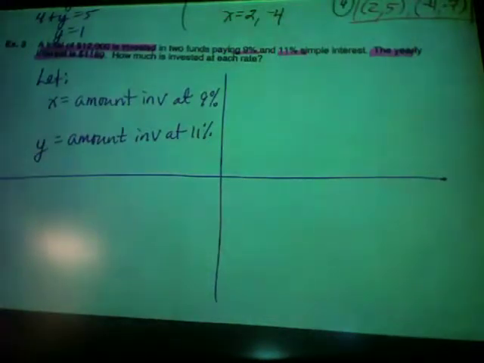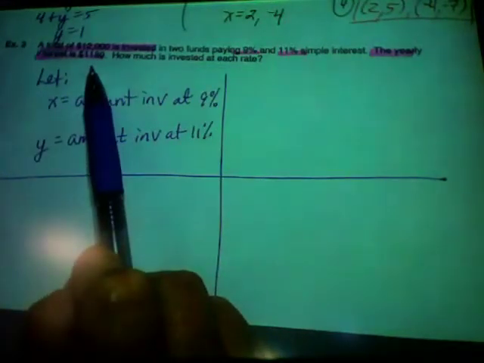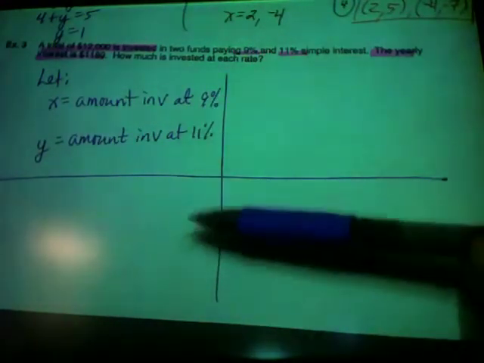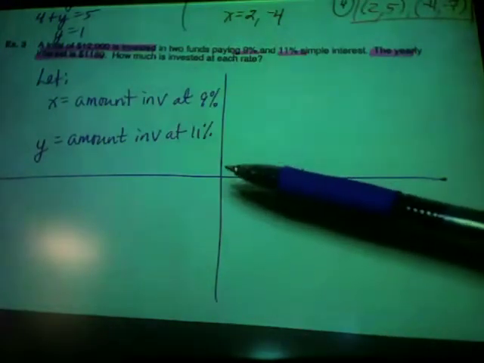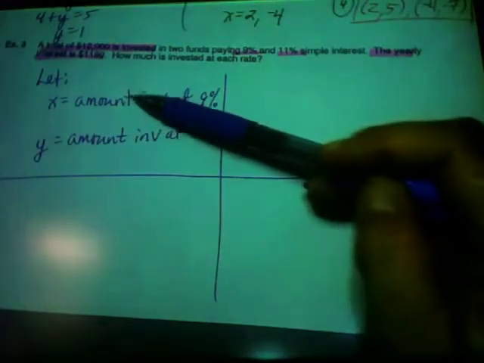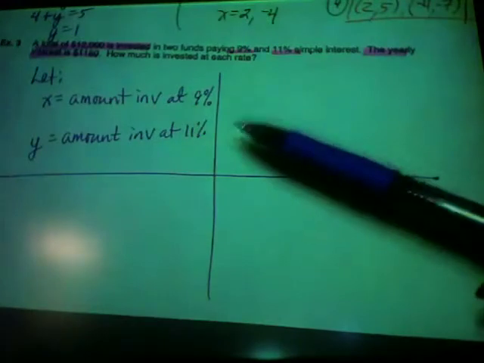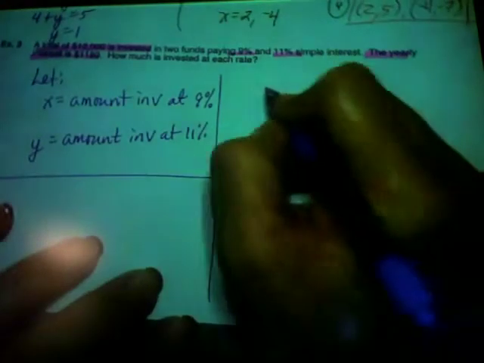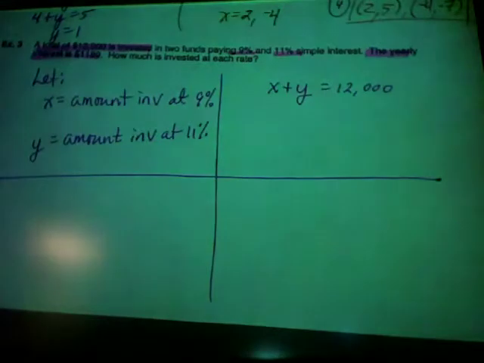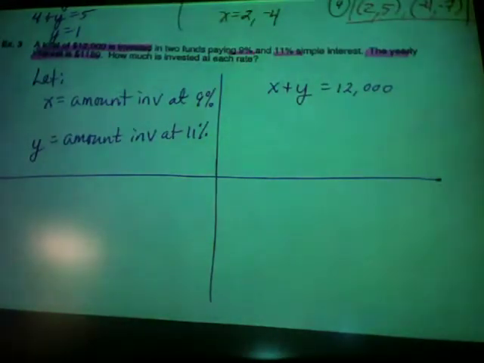So you have two equations, one for interest and one for the total invested. So you have this 12,000 and this 1180. If you knew how much was invested at 9% and how much at 11%, and you know that in total you have 12,000, what's your equation? This has to be less than 12,000, that has to be less than 12,000, but together they have to be what? Together implies adding. So one equation is X plus Y equals 12,000. This is a very, very common type of problem.